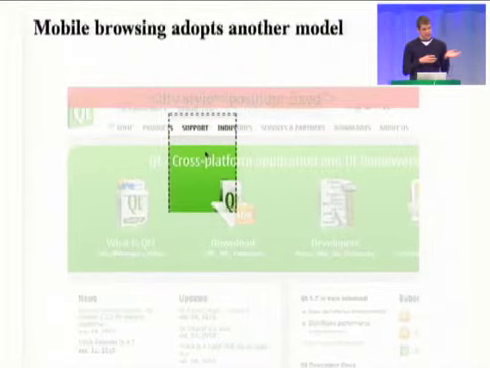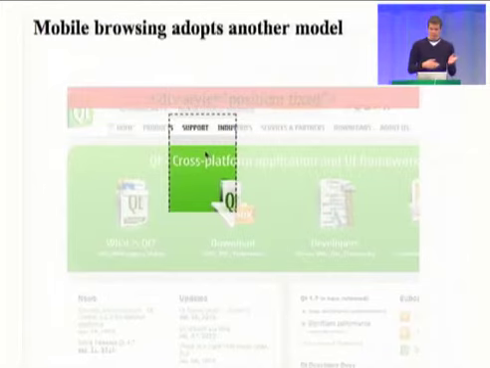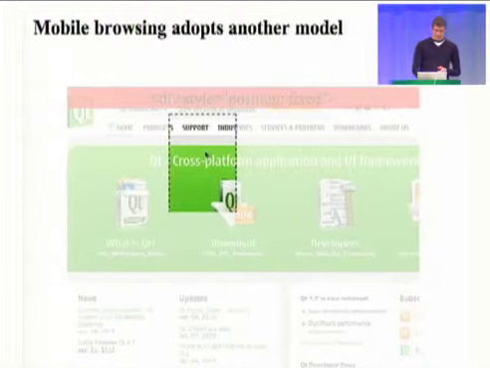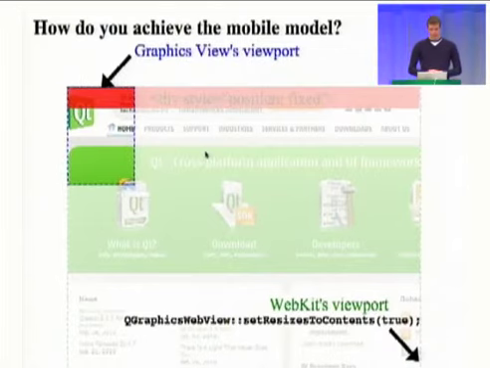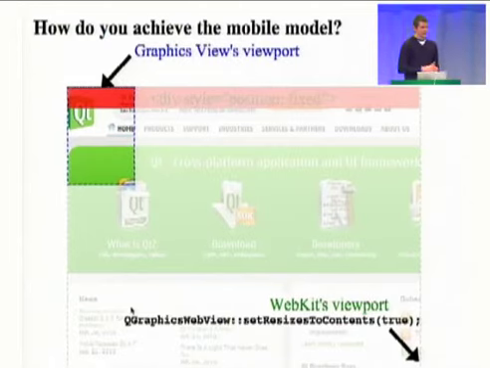Now, you know you want that model. How do you implement that? How do you make your application have this kind of interface? This is by using a graphic view and a few additions of Qt 4.7. So first, we are using graphic view, and WebKit is using QGraphicsWebView to render the content. So we are talking about QGraphicsWebView.